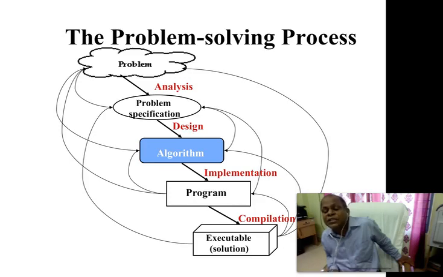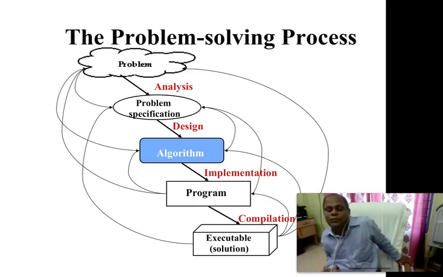Once you have understood the problem, then you have to write the steps, the sequential steps to solve the problem. These sequential steps to solve the problem are nothing but your algorithm. And once you have written the algorithm, that doesn't mean it will directly run on your computer. The algorithm can be in any language, maybe pseudocode, maybe any programming language, or maybe simply written English.